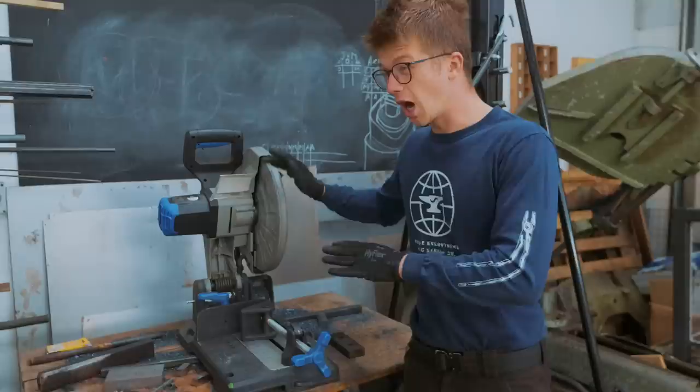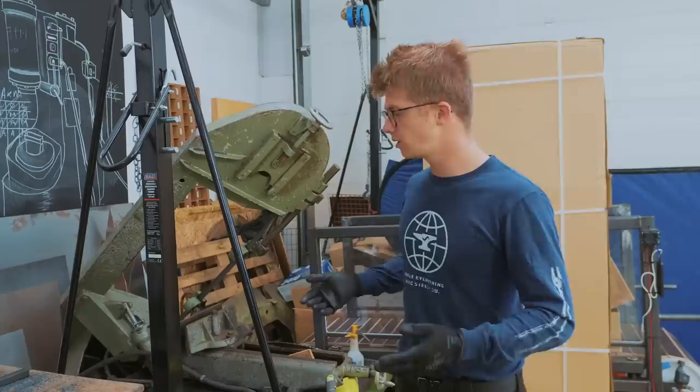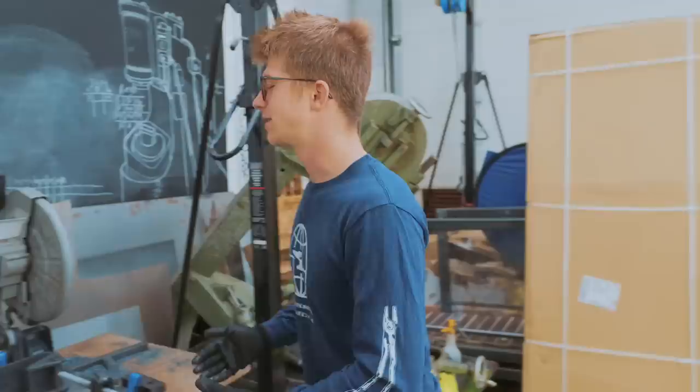I really love this saw, but with the Damascus, I should probably have a little more patience and use the gigantic bandsaw that we have sitting here. Because the bandsaw, cutting at a much slower speed with coolant, not that my coolant works on this bandsaw, would be a better tool for the task. It's just this is so fast and practical and I love it so much.